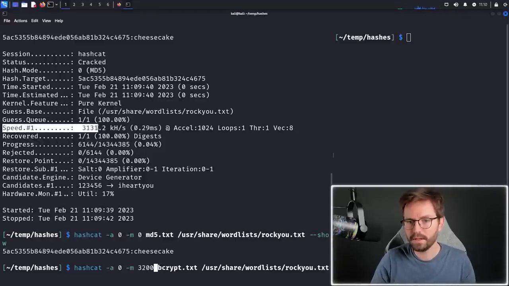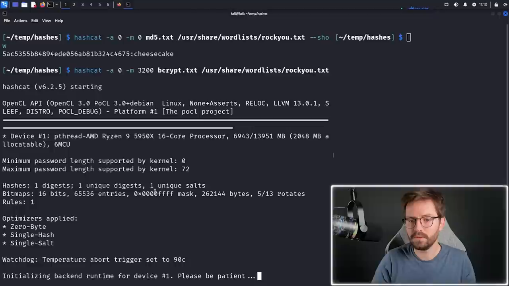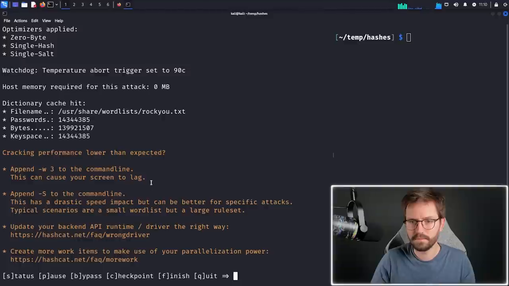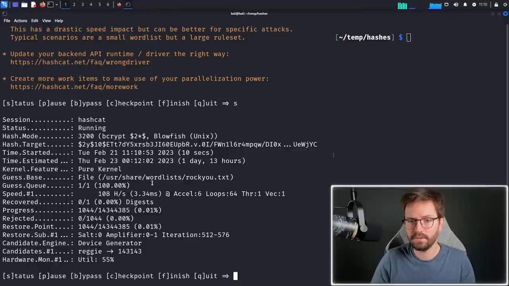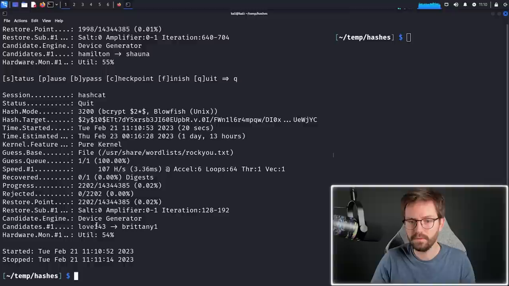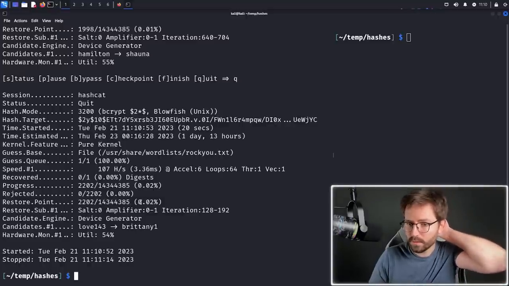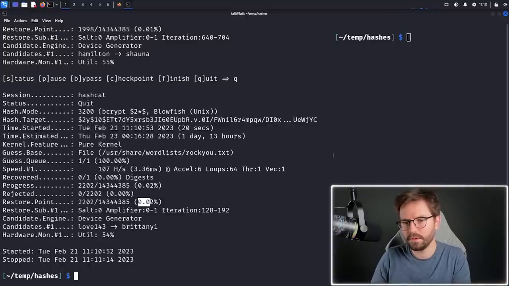And if you look at the speed value, 3131, we can compare this to how fast it's going to crack the bcrypt password as well. So I'm just going to hit S for the status, and you can see that it's much, much slower. And this is actually going to take a little while. So what we're going to do is probably just hit Q to quit, and its progress, it got through about 2,002 passwords. So getting through 14 million is obviously going to take quite a long time. I know we stopped it quite early, but 0.02% through the 14 million words that are in RockYou.